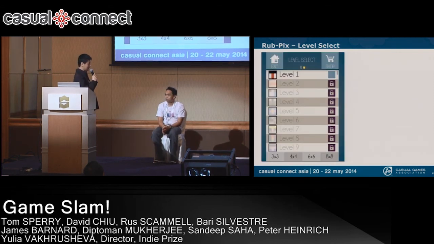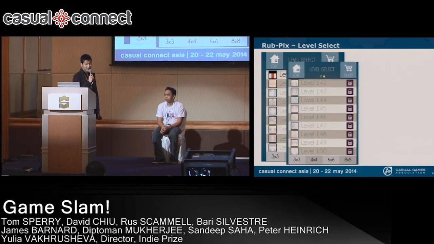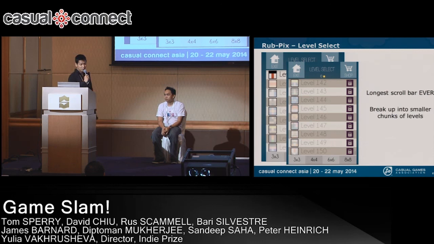So level select, apparently you can scroll all the way down to level 150. That's the longest scroll bar I've ever seen. So I was thinking, how about breaking it up into smaller chunks of levels? I know you can press 4x4, 6x6, and so on to jump to that level, but it's still a very massive scroll bar.